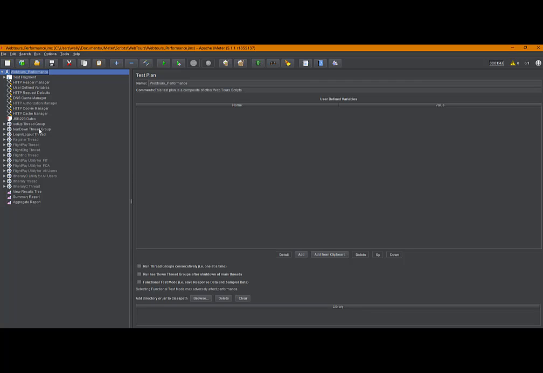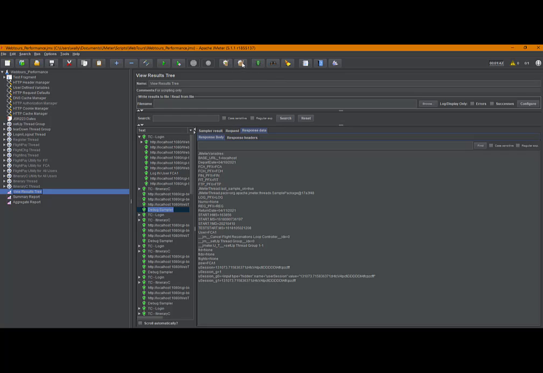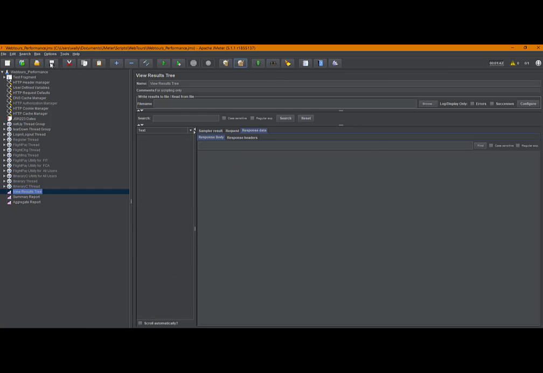So let's see that in action, and then we will add one more thread group to a test. So let's kick this one off, and we'll come back and see what happened. Let's clear everything. Save one more time. Start the run. And we're starting the setup thread group again. And I'm going to stop at the moment, and we'll come back.